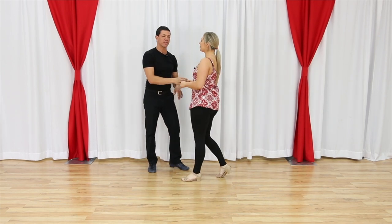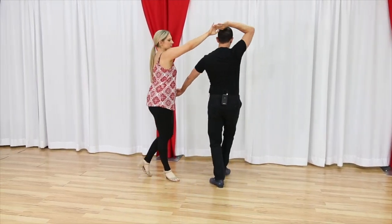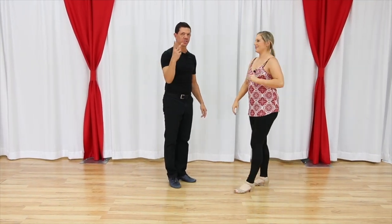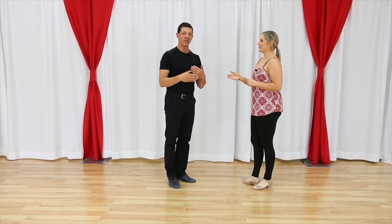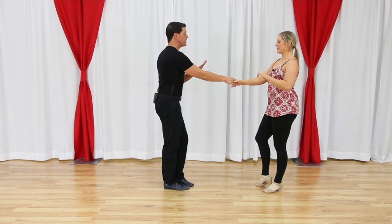So another version of this might be something like this. 1, 2, 3, and 4. And then we did the rock and go, inside turn, anchor step. This is still not what you see in the video. There's two more things, but let's cover this because this is getting into the meat and potatoes of what's important to this. And agreed, this version is still not coming out the way that the video does, but we're going to get there. So we did the inside turn.